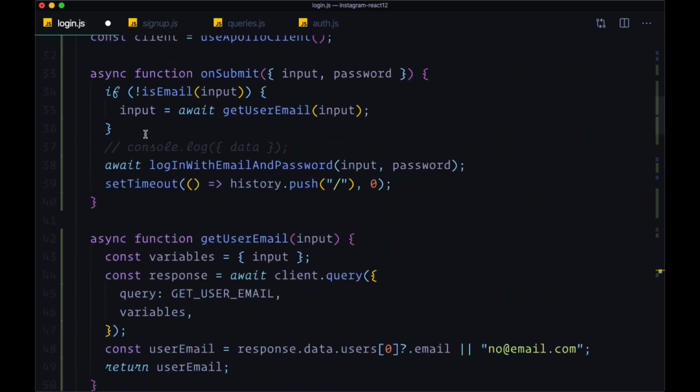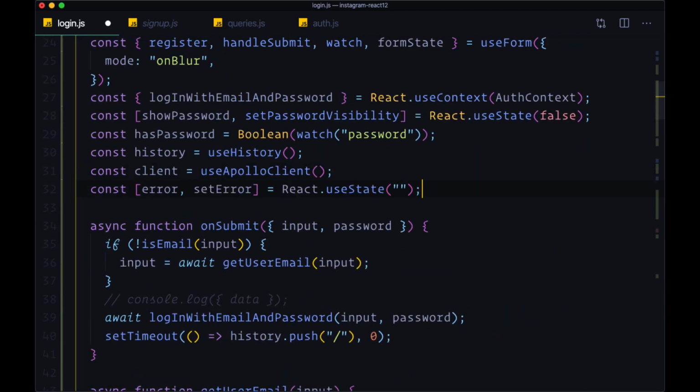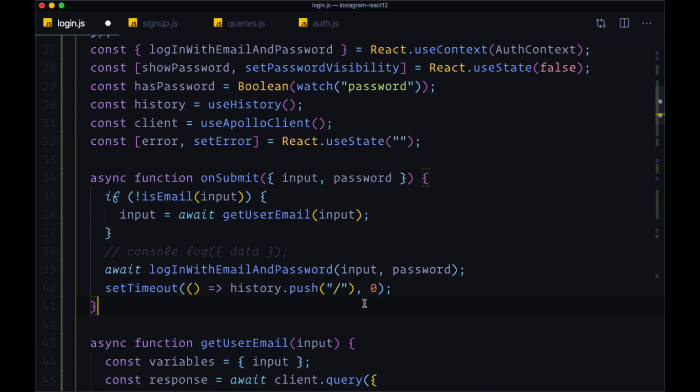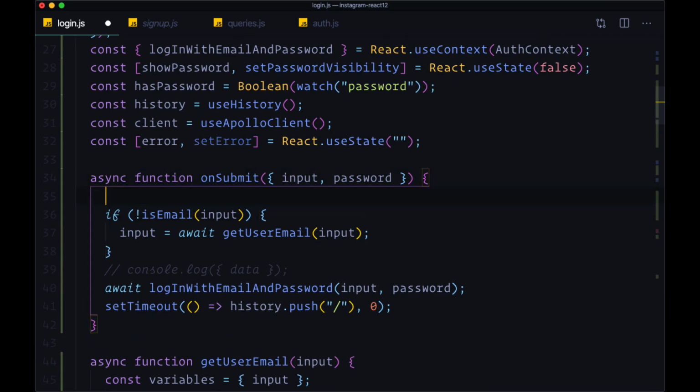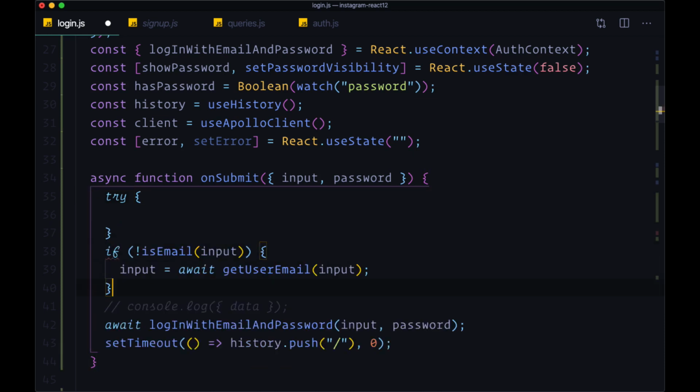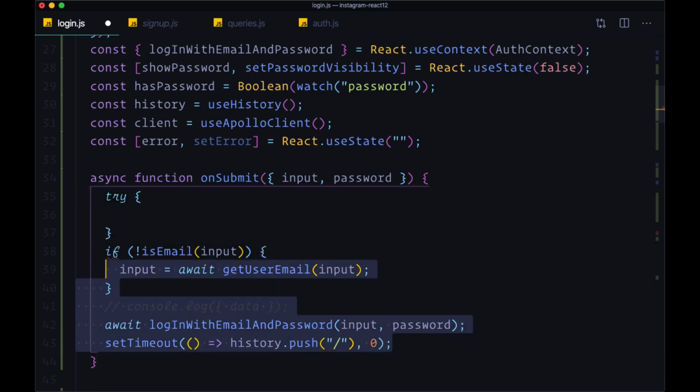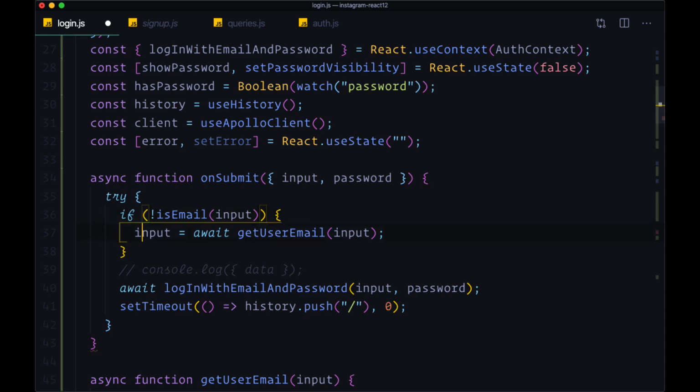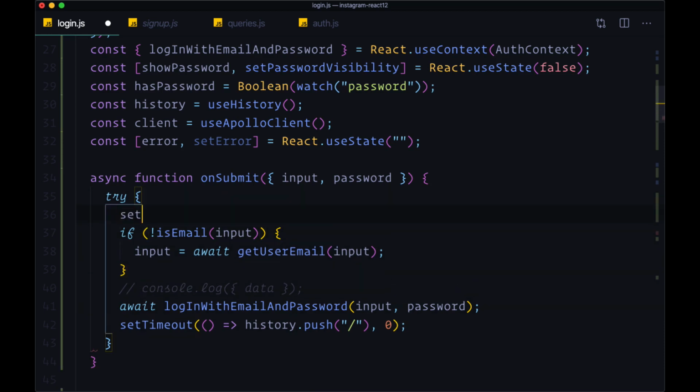and we'll handle the error once again within our onSubmit. We'll wrap everything there within a try catch. And at the beginning, we'll set the error to an empty string like we did before.